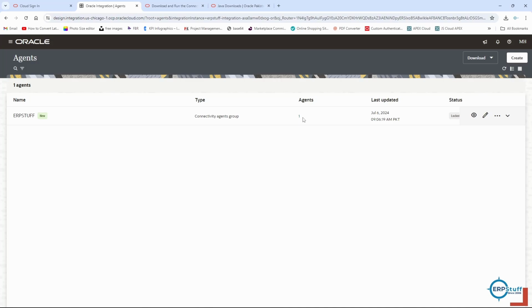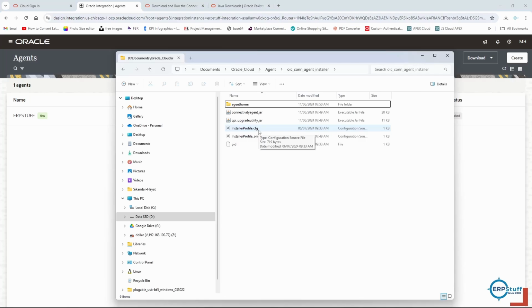Download configuration. In this configuration, I want to see, because in the earlier version when I tried, it was asking for username and password. This time, it connected without it.